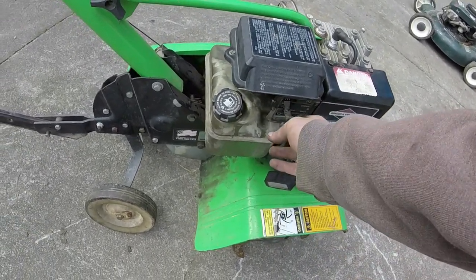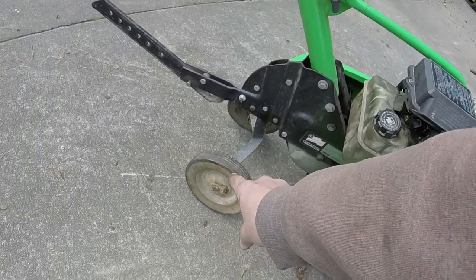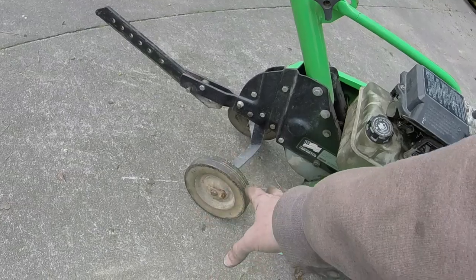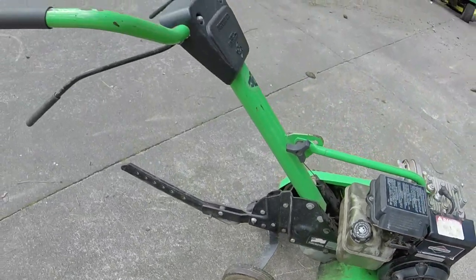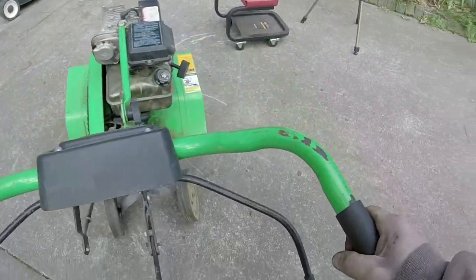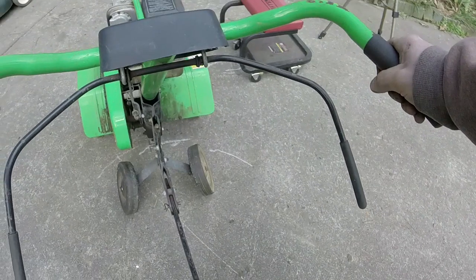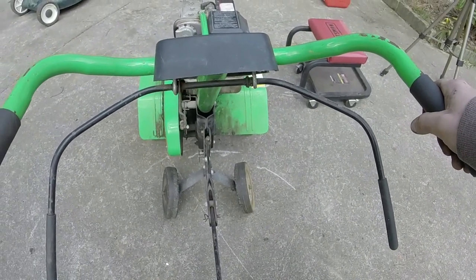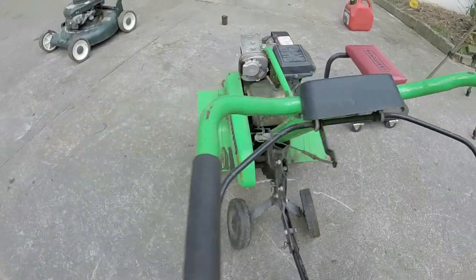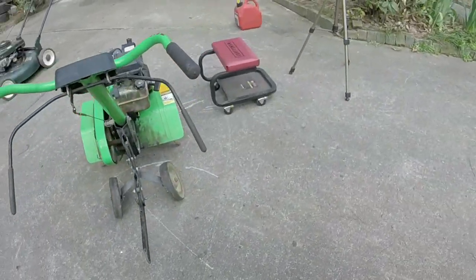Can't ask for much better. Some of y'all might have noticed I put some different wheels on it. The wheels I had on it were just standard push mower wheels and not ball bearing wheels. And the way that this tiller was moving was eating those wheels up pretty bad. So I put those wheels on there. It's still not the best rolling thing, but these wheels at least are not going to break off. Nor is it the best looking, but people aren't getting these things for how good they look.